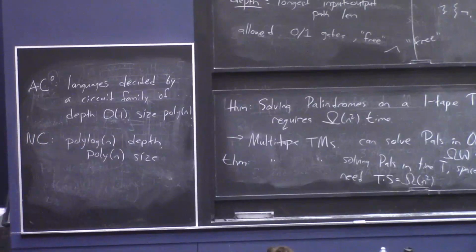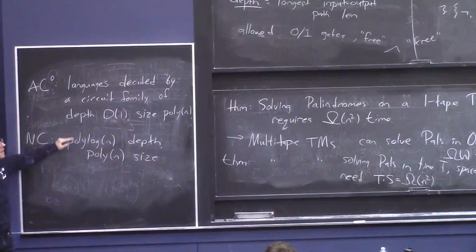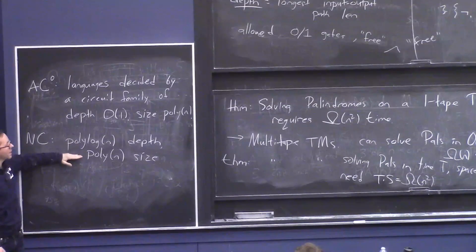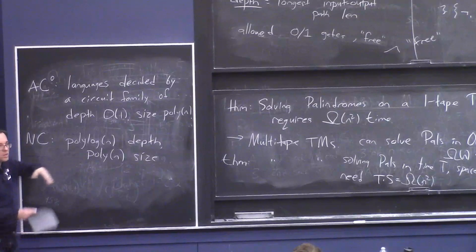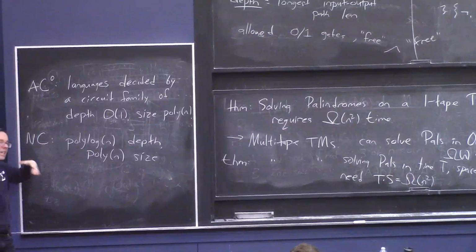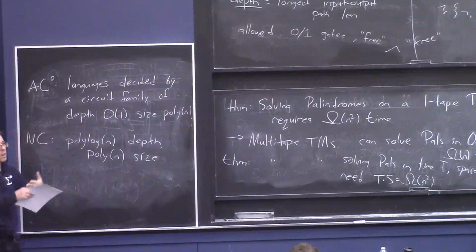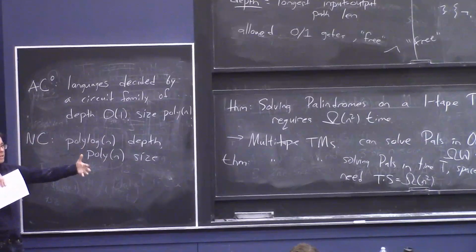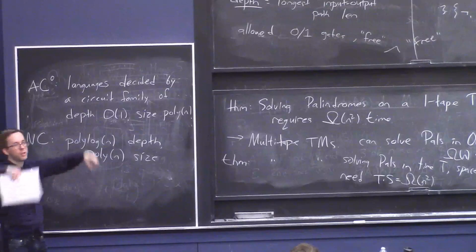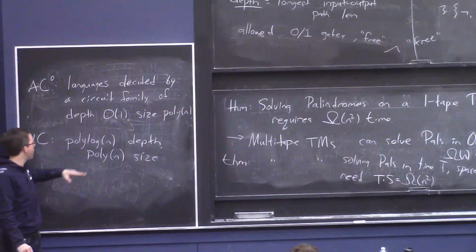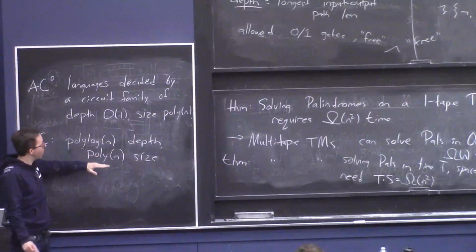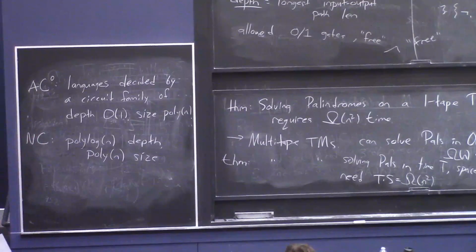Yep. And this is when you don't have arbitrary fan-in, right? Once you get to here, it doesn't matter whether or not you allow arbitrary fan-in. It's an excellent question. I thought about this very question when making my notes. It doesn't matter anymore because let's say you have a solution like this, poly log n depth, poly n size, using arbitrary fan-in AND gates. And then you'd rather actually work with only binary gates just to simplify. Yeah, exactly. You can take a big AND gate with fan-in poly n, and you can convert it to a tree of binary gates. And this will add at most a log n factor to your depth, and at most a poly size to your circuit size. Yep.